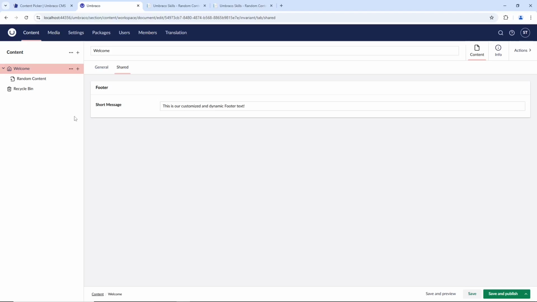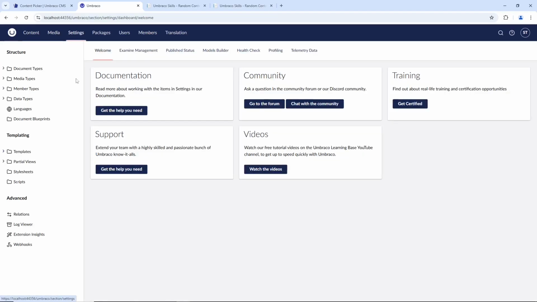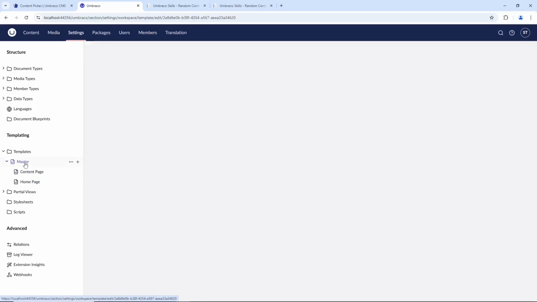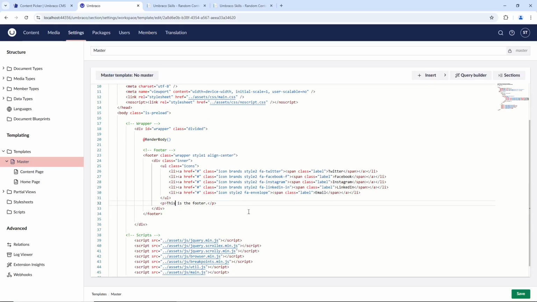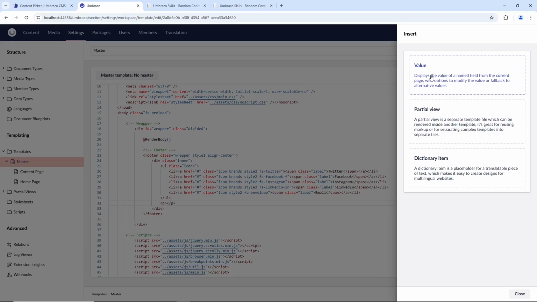So how would that work? Well, right now the footer is in the master template, which is down here. So what we'll do is we'll get rid of this, and then we're going to use the insert button.